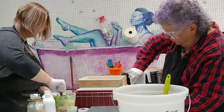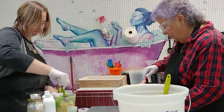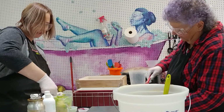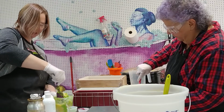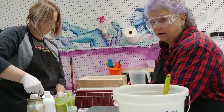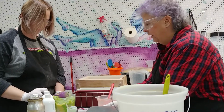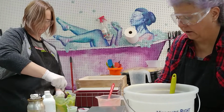But like I said, be patient. It's like butter. Like me, be patient. A stick of butter right now. Yep, when you first get it out of the fridge. Okay, we're gonna let that sit. And it's heating up. You can feel it heating up. Not gonna add the white till this loosens. It's heating up really good.